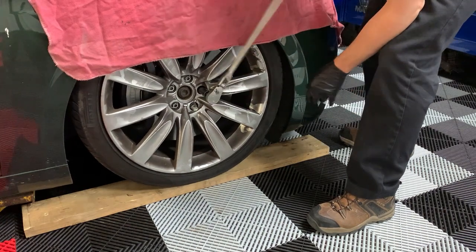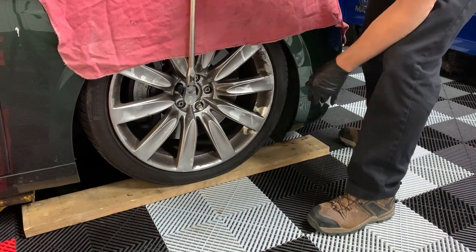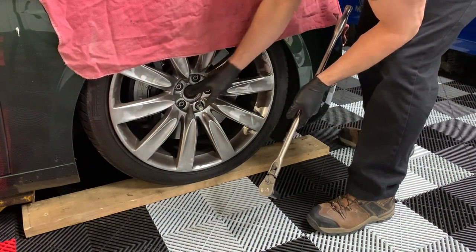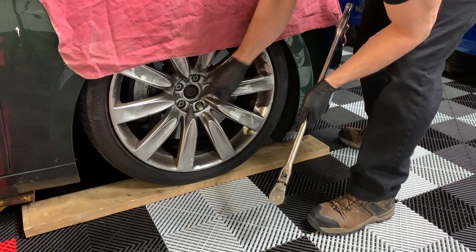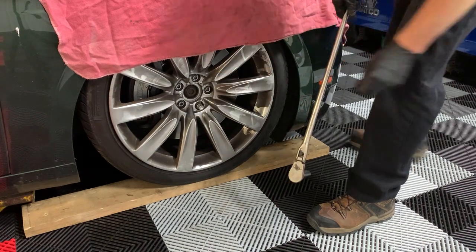And I also like doing this by hand because of the aluminum rims. You don't want your impact gun zipping around and scratching up all the aluminum. If you look at any one of your wheels, you'll see marks somewhere from some knucklehead that just zipped them out, and the lug bolt and everything spun around and shot up the aluminum. So now they're free, I'll get the wheel off.